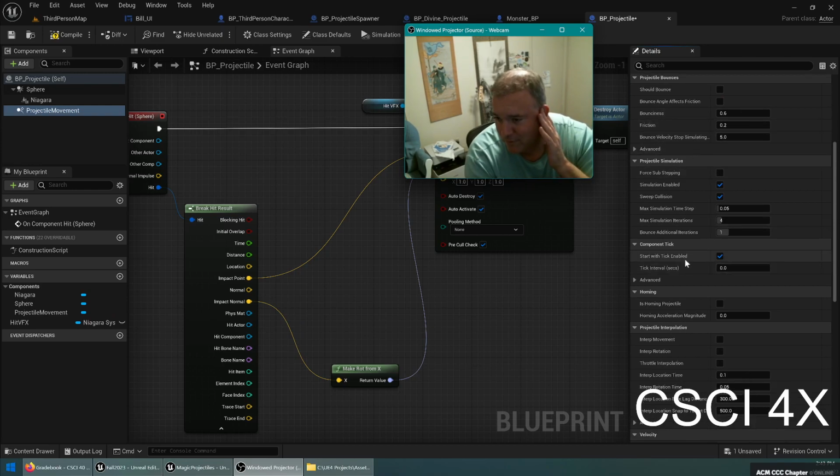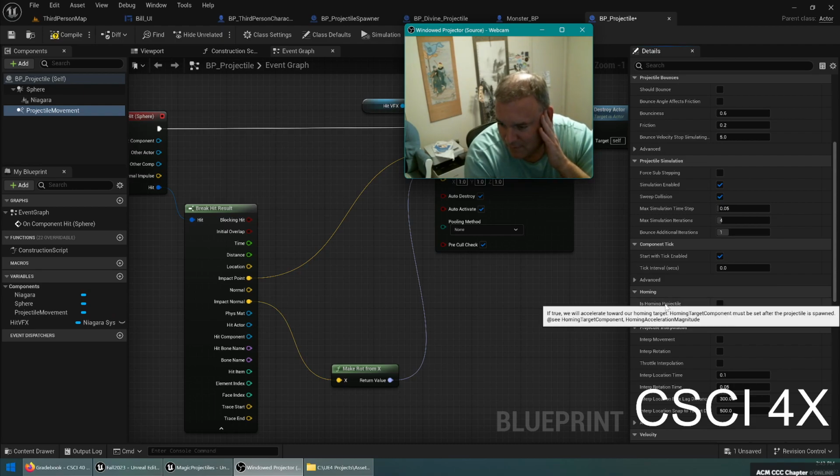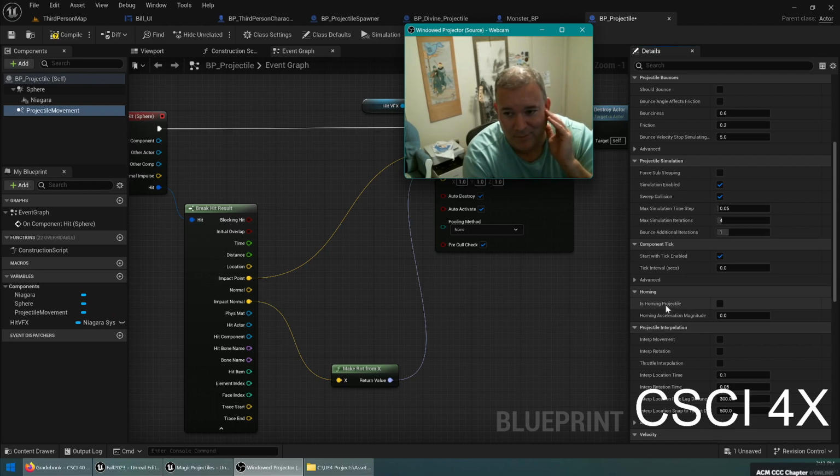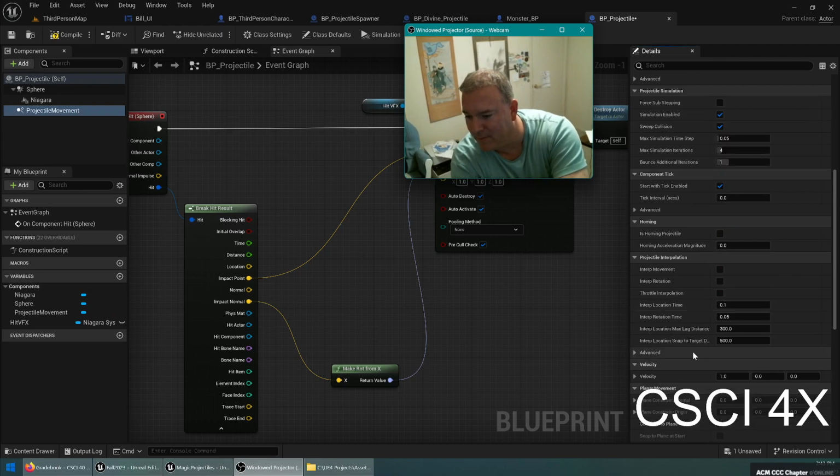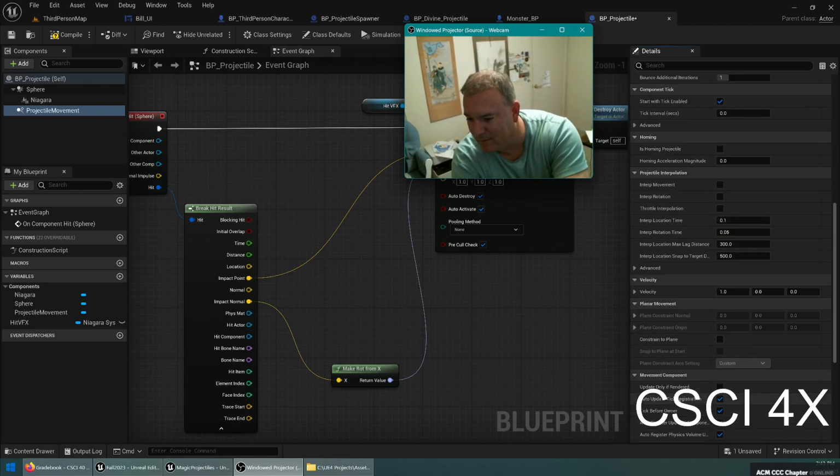Ooh, homing projectiles. That's pretty cool. That's neat. Oh, I kind of want to do that for the poison one, maybe. Okay. Interpolate. Okay, I don't care about any of that.